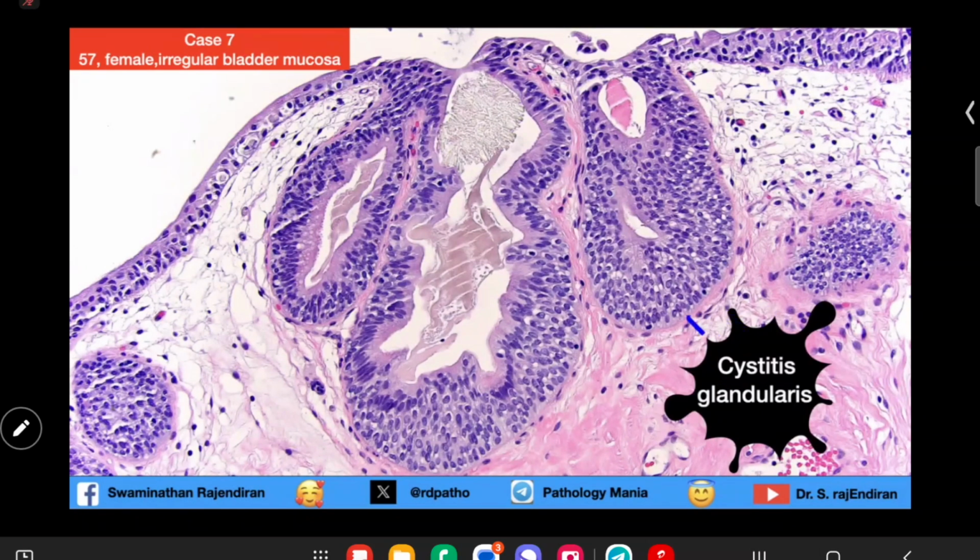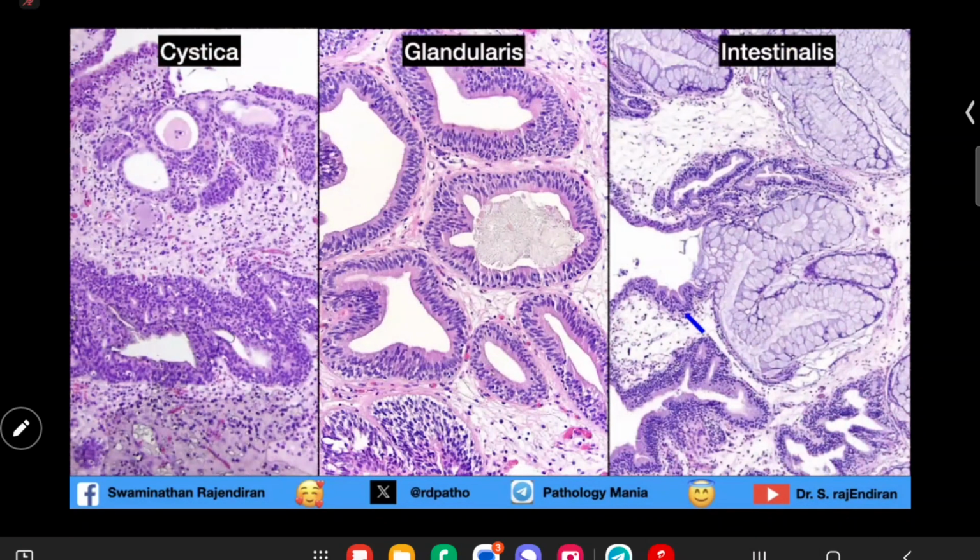And when you talk about cystitis glandularis, there are 3 members in this diagnostic group. When you see the lining epithelium predominantly urothelial type, no columnar epithelium, and when you see solid, these are von Brunn's nests. And when they have cystic degeneration, then it is cystitis cystica, urothelial lining epithelium. When you see tall columnar cell epithelium, then it is cystitis cystica glandularis. And in that tall columnar cells, when you start looking into the goblet cells, then it is cystitis cystica intestinalis.